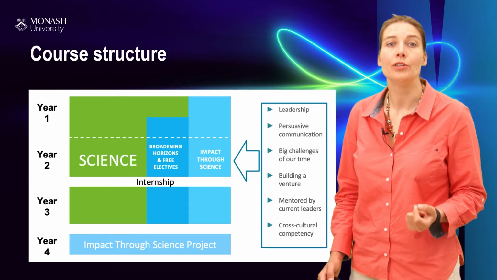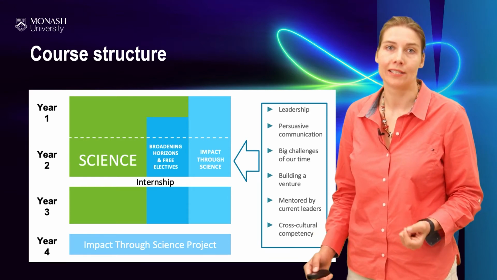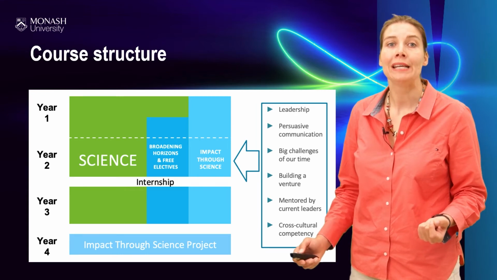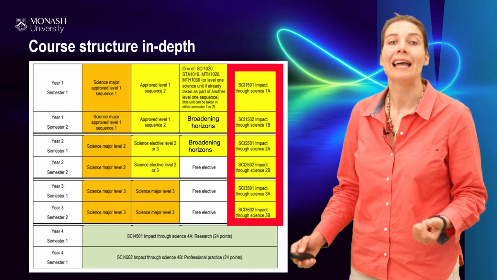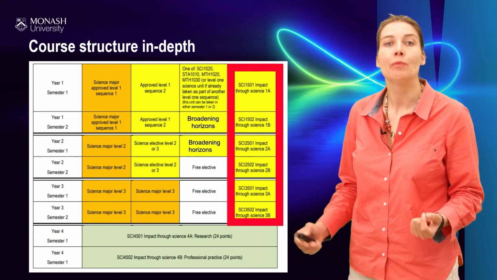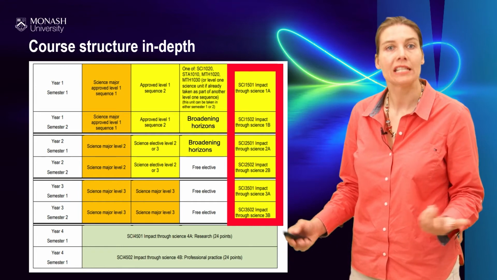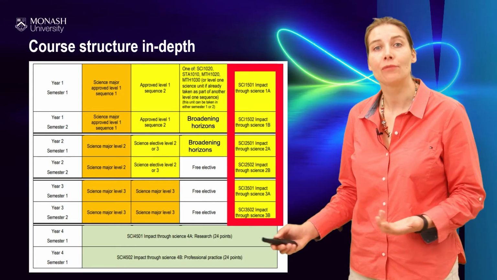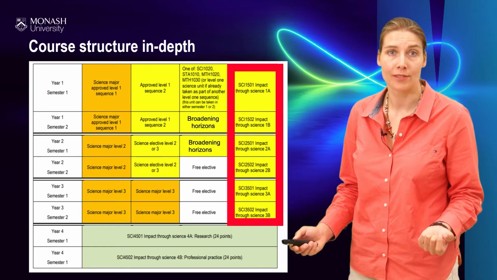In general, the university teaching calendar works on semesters rather than terms, which you may be familiar with from high school. What you should know is that each colored element here represents what we call a unit. You might think of a unit as a single subject, and the university counts these units as credit points. Basically, every unit in the Faculty of Science is equal to 6 credit points.